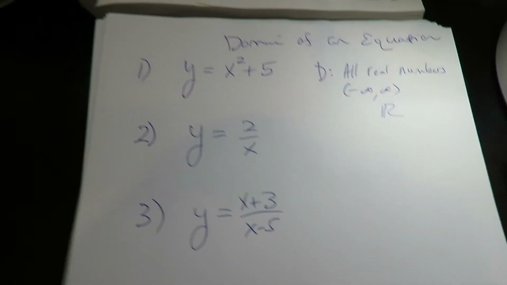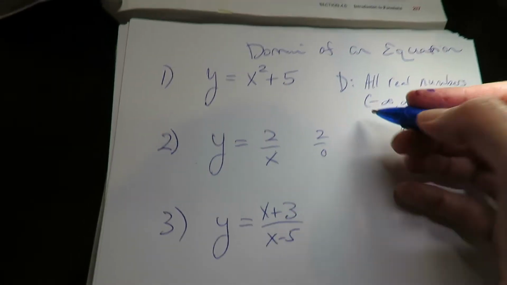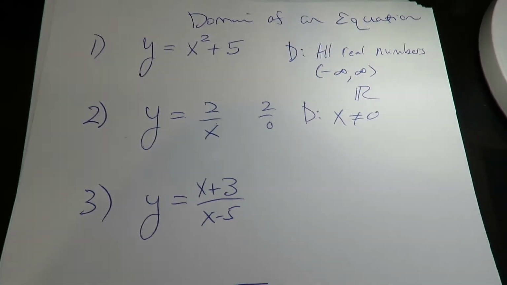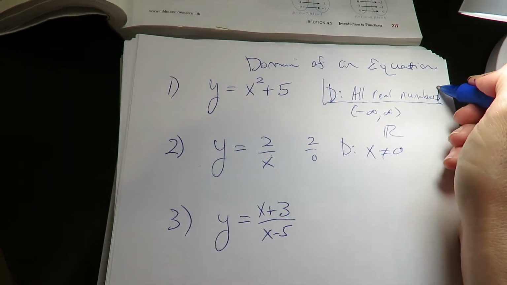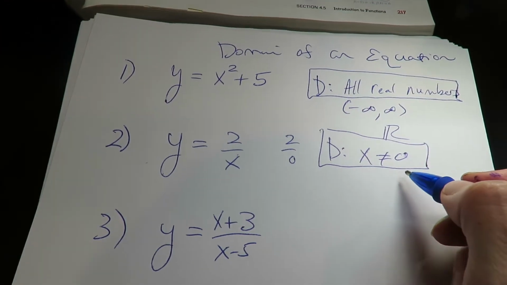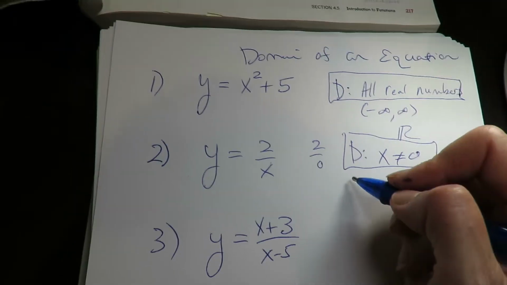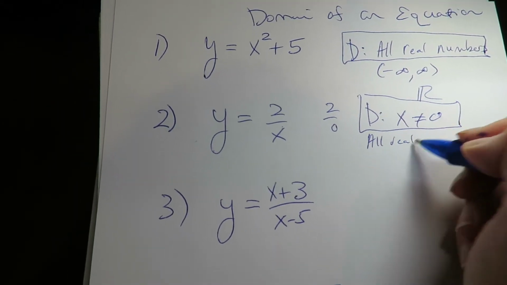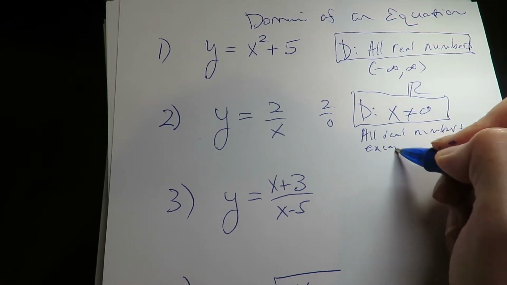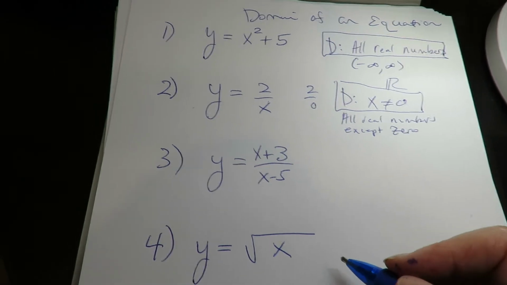All right, now here you have a fraction, and you can't divide by 0. For instance, you can't do 2 over 0. So that means that x cannot be 0. I'm just going to write it a couple ways so you can decide what you want. So x cannot be 0 for the domain. It can be everything else. Some people will write it in words: all real numbers except 0. Some people will write it out like on the test: it's everybody except 0.